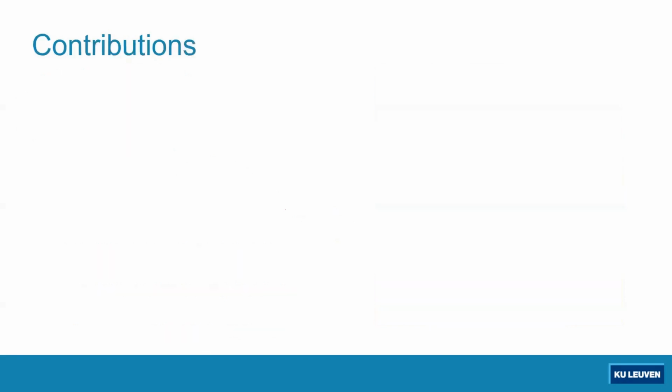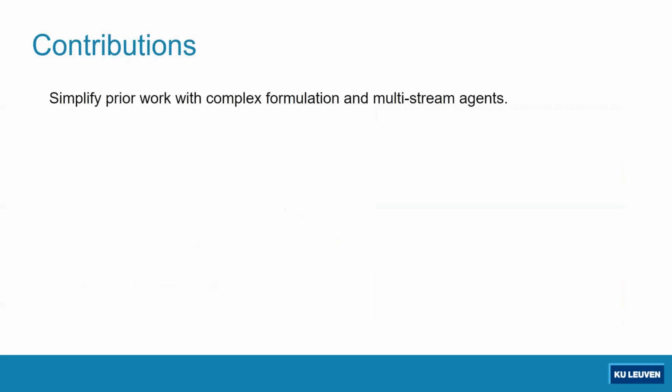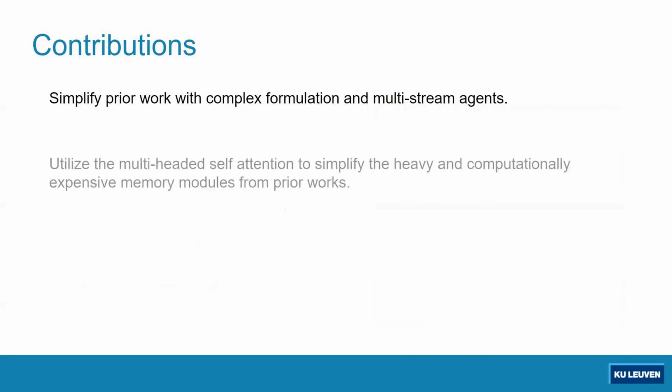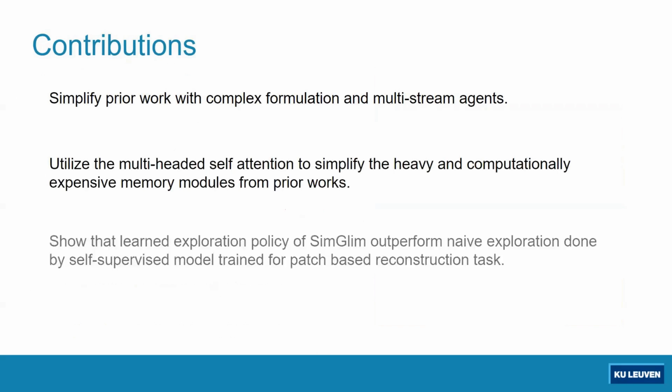We have three major contributions. We simplify prior work that employs multi-stream networks and complex formulations. We utilize the multi-headed self-attention module to simplify heavy and computationally expensive memory modules in the prior work. Finally, we show that our proposed SimGlim model outperforms naive exploration by self-supervised models trained on similar batch-based reconstruction tasks, showing the importance of learning an optimal exploration policy.